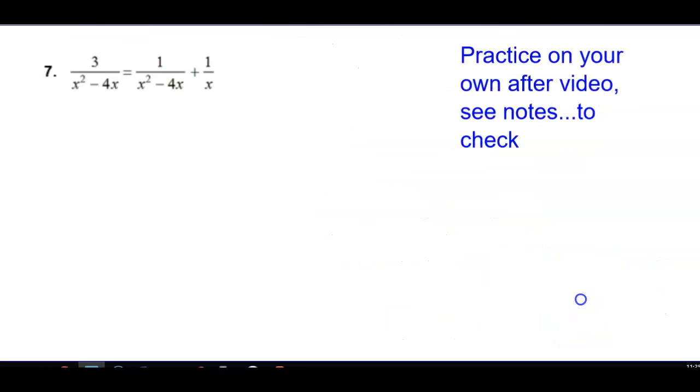All right. You can practice this one. So there's 2 I'm leaving you to practice on your own. And then there is a practice assignment that is a written assignment, not a Delta Math assignment. And I believe I assigned 4 or 5 questions, and then there's a couple extra on the practice worksheet if you need more practice. All right, 23-minute video. We did it. Thanks, guys.